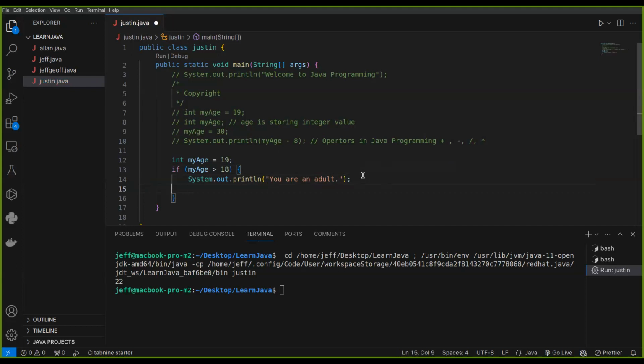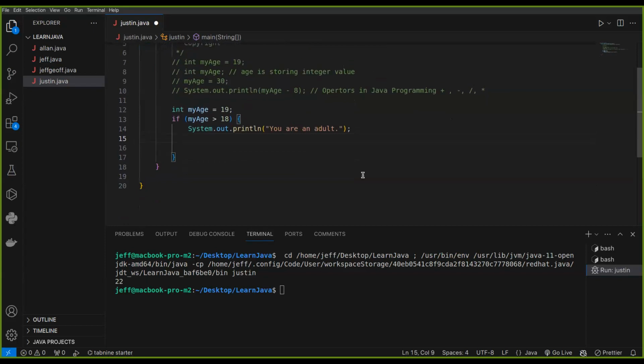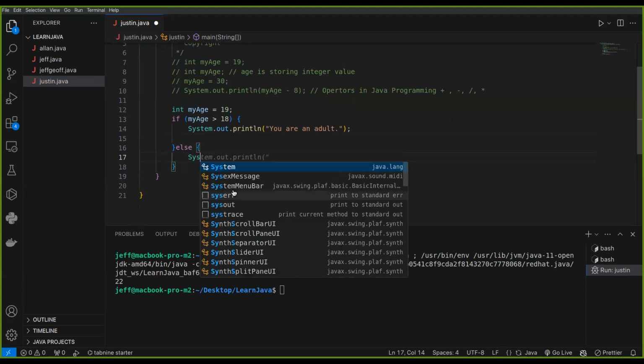Please note how I'm trying to indent. Then again, you say else, then you do System.out.